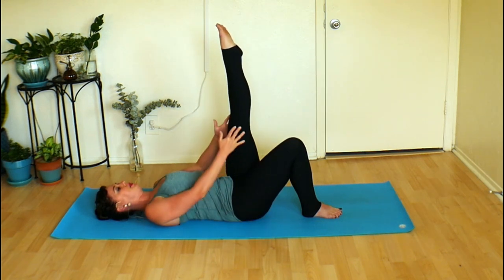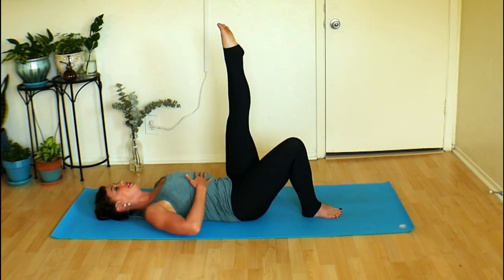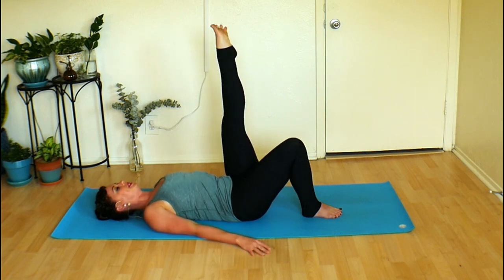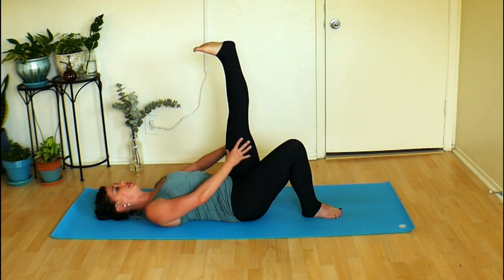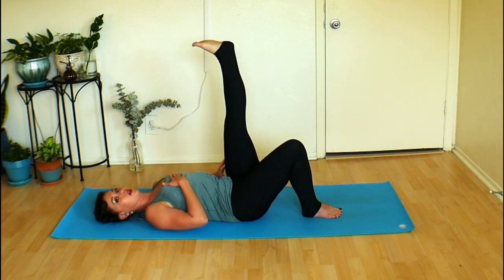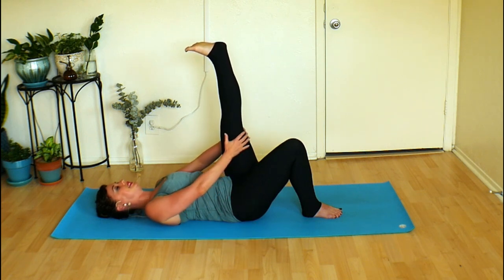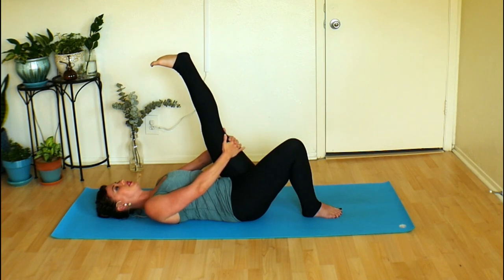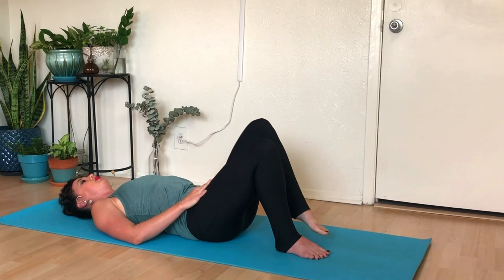Send your foot up to the sky and actively extend the leg up. If it's a little lower or there's a bend, that's perfectly fine — do keep the imprinted spine and ribs together. Circle the ankle around, then reverse. Actively flex — reach that heel up. When I actively flex my foot, I instinctively turn on my hamstring more; when I point my toe, I tend to grip through the front of my quad. You might notice the same, or the opposite. There's no one perfect way to practice Pilates — it's about listening to your body. If you want to clasp the hand behind for a little extra stretch, nothing too big. Then bring both feet onto the mat.